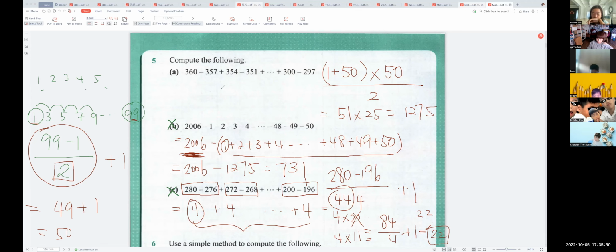Okay, so Potato King, which part don't you understand? We can explain again. You need to take a look at whatever you did and compare it with whatever I did. Find out which part is different, and then you ask questions, okay? It is very important for all of you to start asking questions. So I'm going to stop here because the questions are getting harder. And while I'm waiting, if you don't understand, you can ask me questions, okay? I can start to explain.